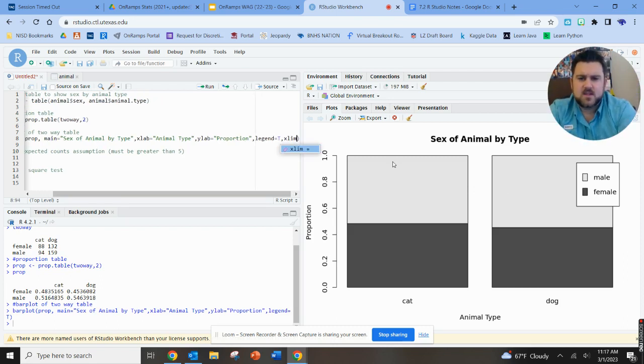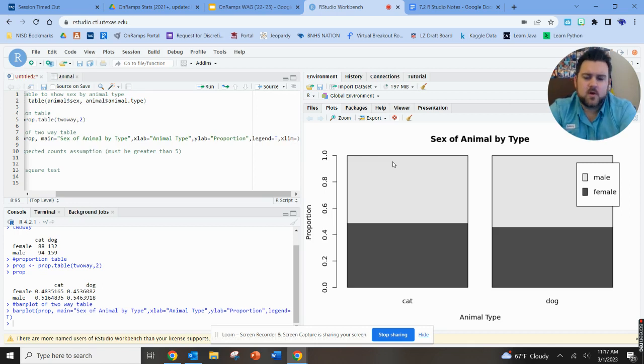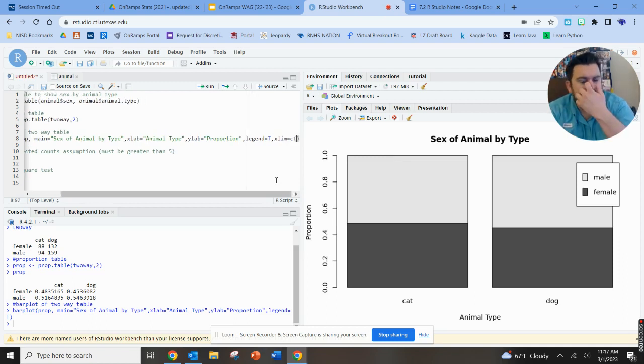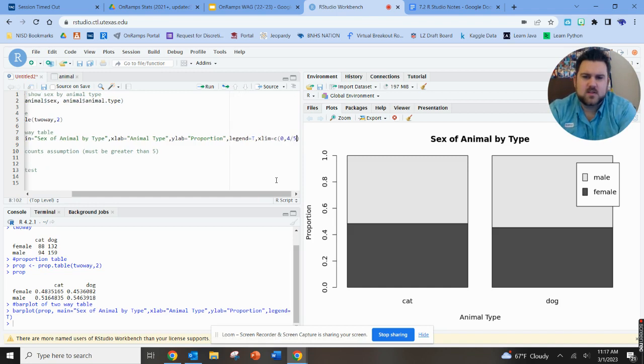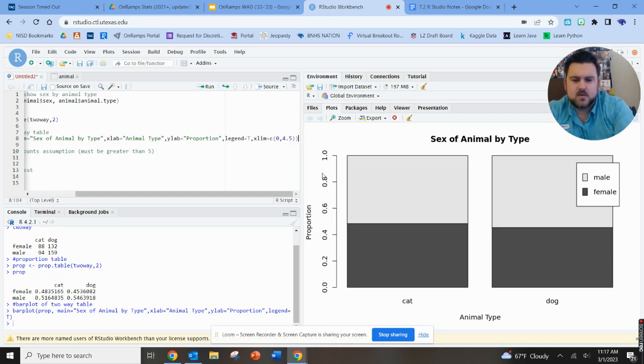Okay. So what we can do is we can squeeze the graph. It's called xlim. And the part we don't want to forget is there is a c here. If you look at my notes, you see it, but that's not a typo. The c in xlim is for a concatenate function. We're basically just going to set the parameters. So it's always going to start at 0, and I'll just tell you for this graph, 4.5 is a good limit. And then we need to double close here to close my table also.